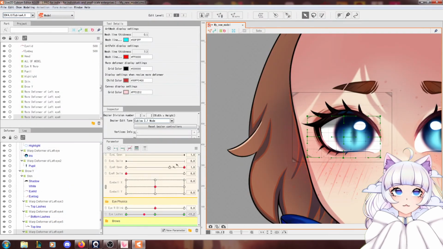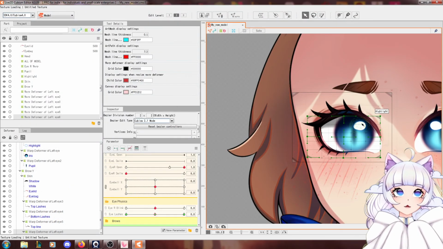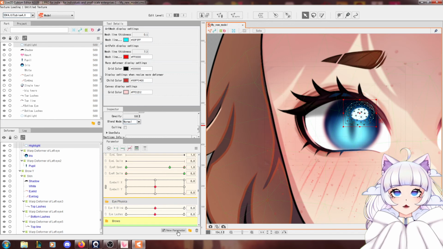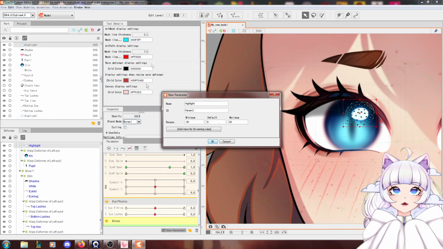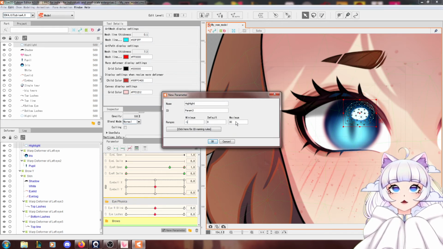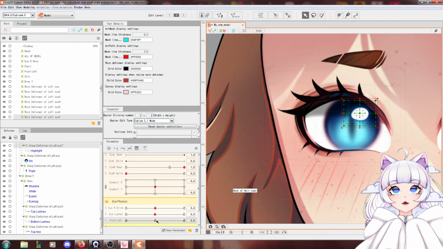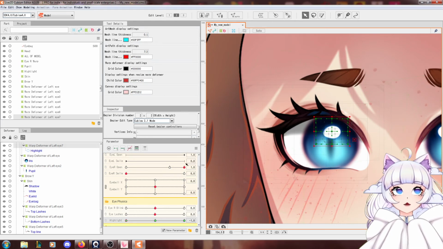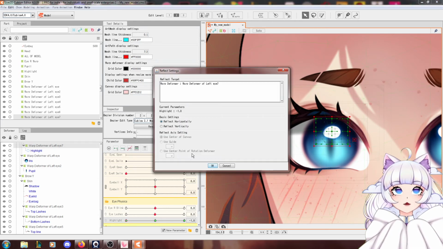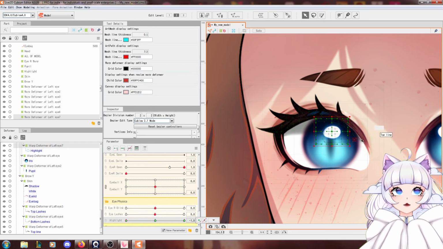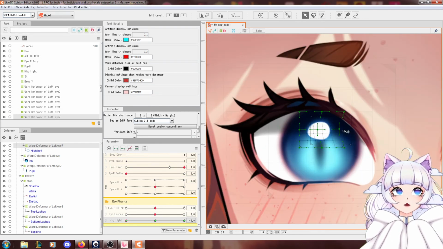I like it. Now we're going to make the highlight move. I'm going to make the highlight separate, so we're going to pull this highlight. I'm going to make it -1 and 1 because I don't want it to be too shaky. I'm going to make a new deformer for it, and then we're going to make it move around. So probably we'll make it move left and right, just like so, and then we might just deform it a little bit to not make it look stiff. So we might make it squish a bit here. So I might make it move like that, or maybe we'll make it move like this.